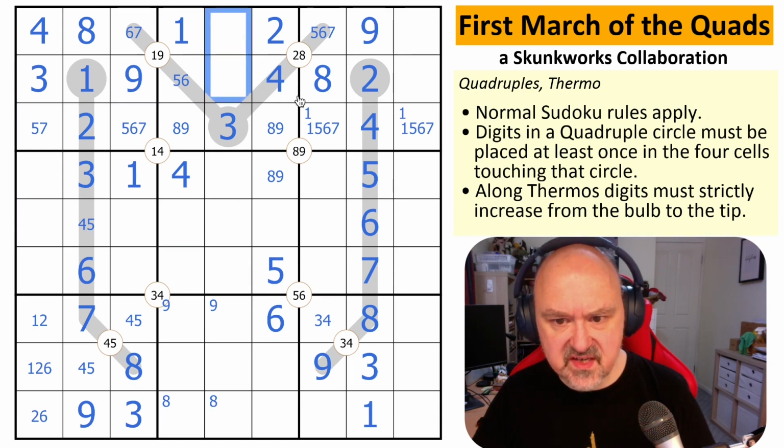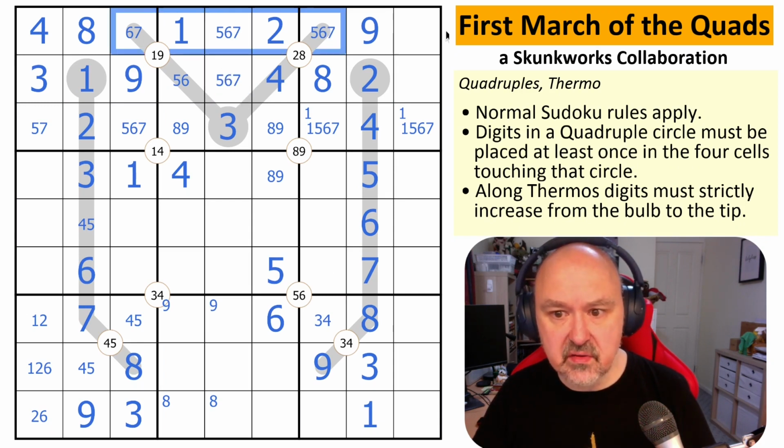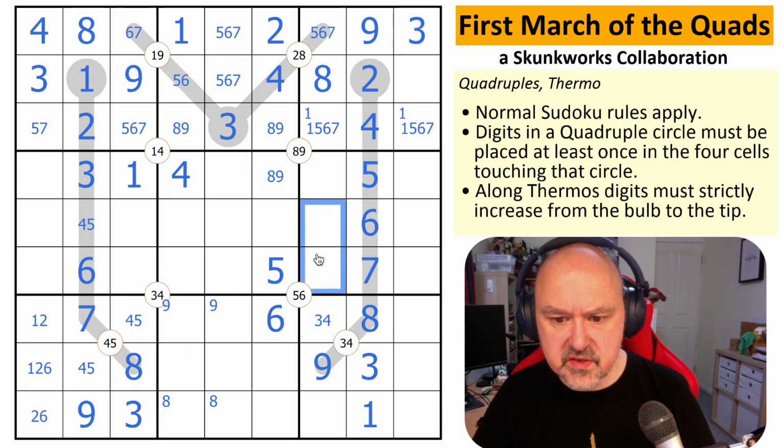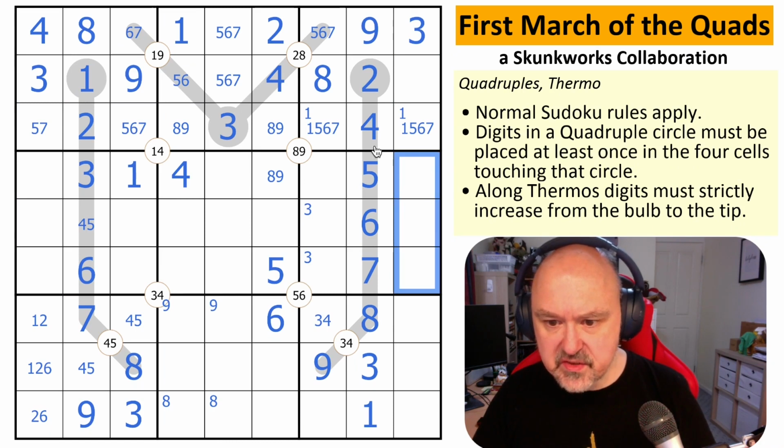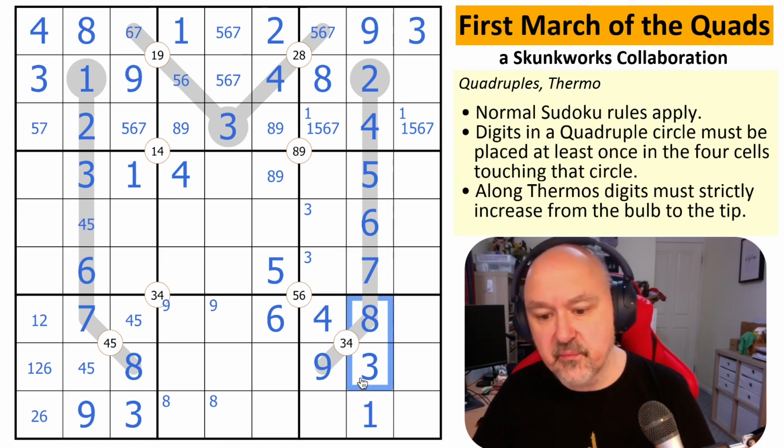This is 5, 6, 7. This is now another 5, 6, 7. This is a 3. Which puts 3 in one of those two. Which means this is a 4. 3 can't be here because of this 3. 3 has to be in this column in this box, and that was resolved by the quad.